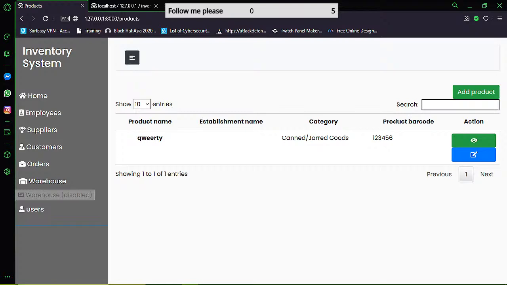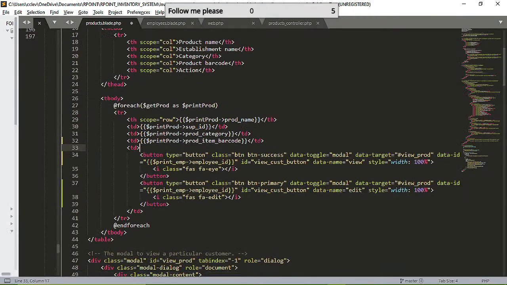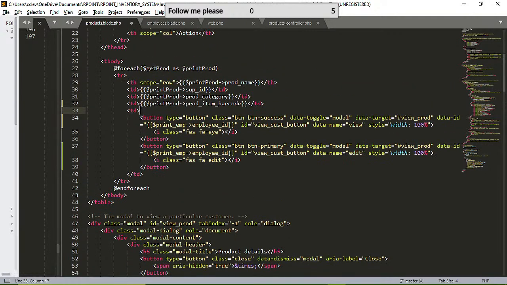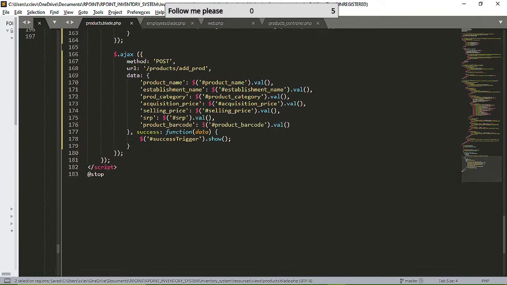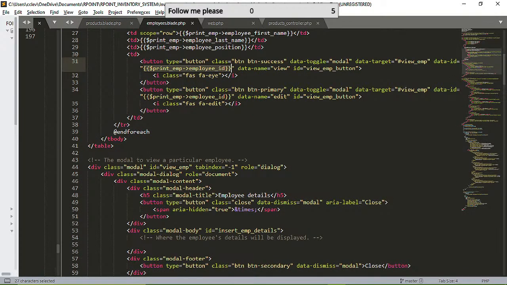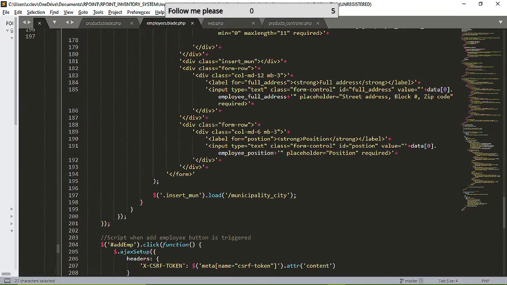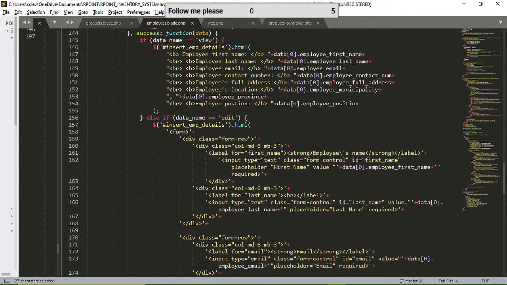So what we're gonna do now is we're just gonna fix the view and the edit and the view model, which we will base the code from the employees module since it is the parent module.